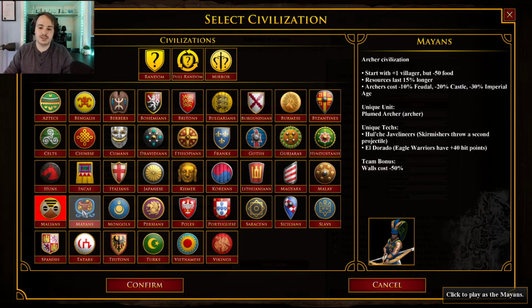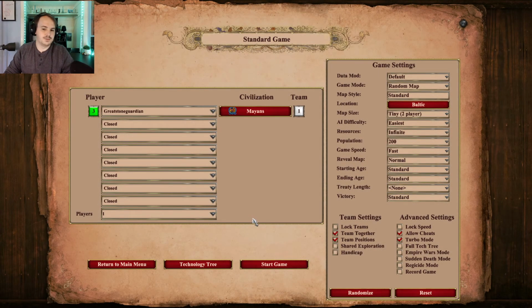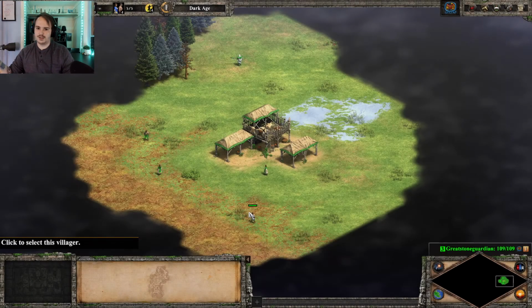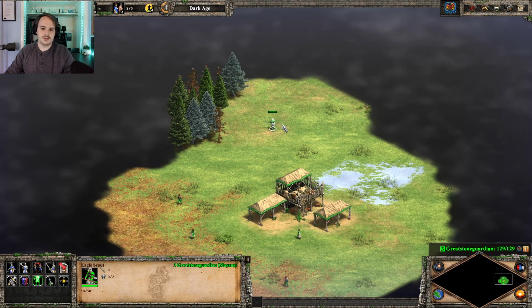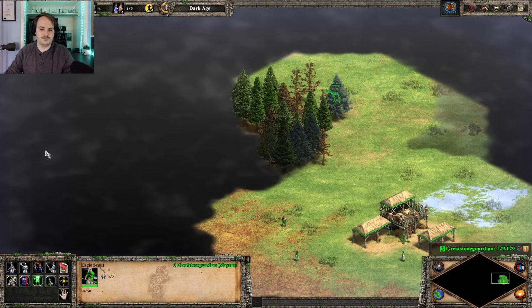Lastly, team bonuses. The walls cost 50% less. Pretty good. Let's make sure I actually select them too. Let's start this up. Yeah, the Eagle Warriors are like the scouts. I think they come from the scouts kind of thing.